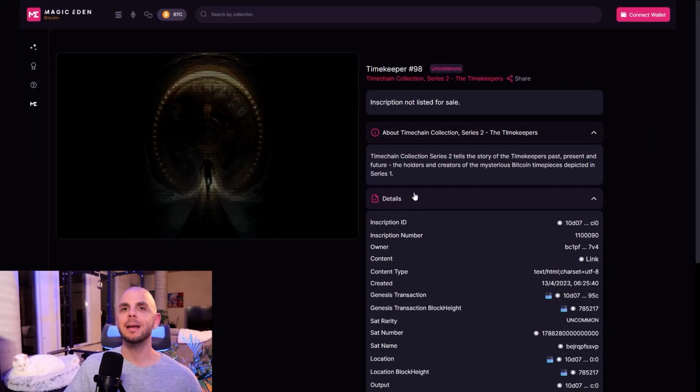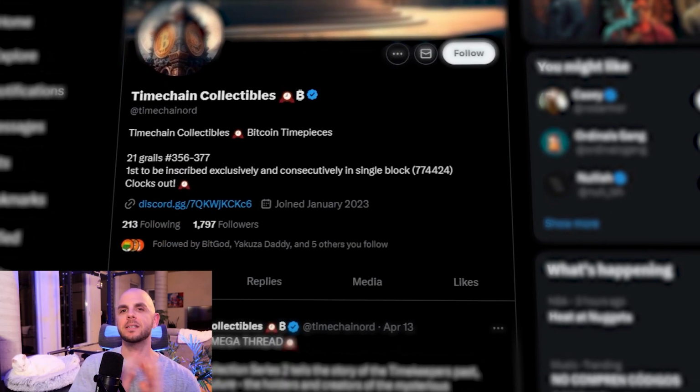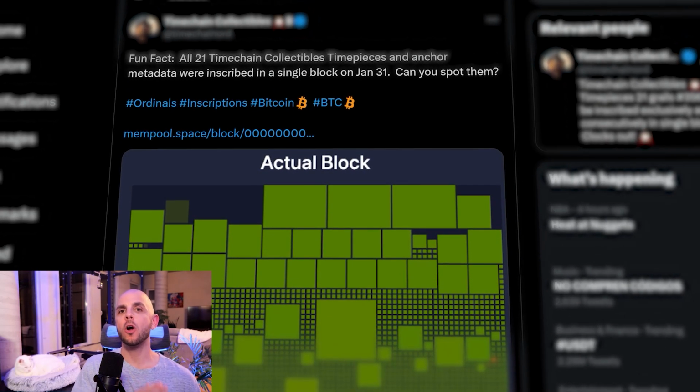However, when you click it, it looks like matrix letters, and then it zooms out to see the full PFP. Now, I did have the opportunity to hop on a call with the founder. He taught me a ton about ordinals, about Bitcoin. He's clearly very knowledgeable, and he did get into ordinals super early, which allowed him to mint a sub 400 inscription collection. It's 21 pieces, and they are in consecutive order on one single block.